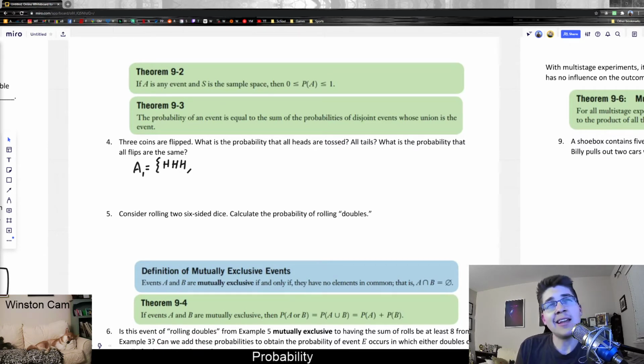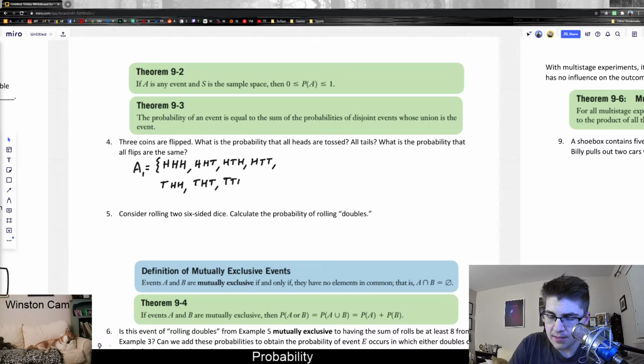One is all heads, and how I like to write them all out, often we would call them the permutations of those elements, is by fixing one and then rotating the other. If I started with heads, I'm just going to find all of the options that start with heads. I could do heads, heads, heads, heads, heads, tails, heads, tails, heads, and there's one other option, heads, tails, tails. And that should be all of them that start with heads at least. In the same sort of way, I could have started with tails and had all the same outcomes from there: tails, heads, heads, tails, heads, tails, tails, tails, heads, and 3 tails in a row. That gives me all 8 of the outcomes in my sample space.